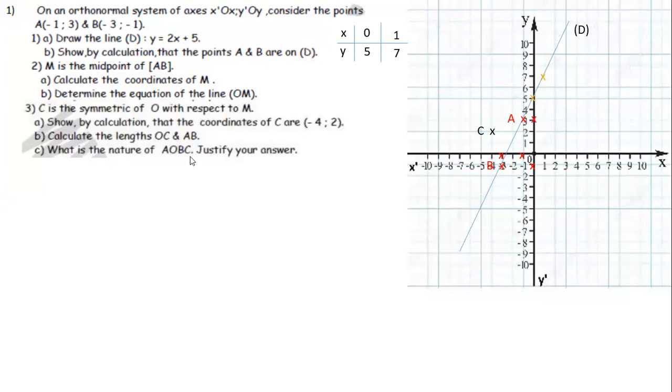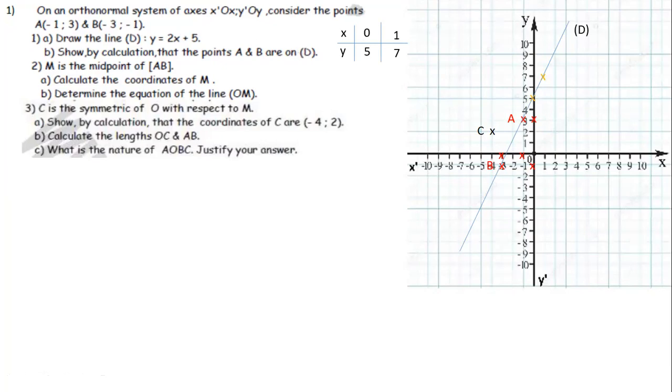Always, Alex, to verify that a point belongs to a line, we should replace the coordinates of the point in the line. So the x of the point should be replaced by the x in the line. The y or the ordinate should be replaced by the y of the line. After replacing, we calculate. If we get two equal sides of the equation, then the point belongs to the line. If they were not equal, then the point does not belong to the line. Understood, Alex, is this?